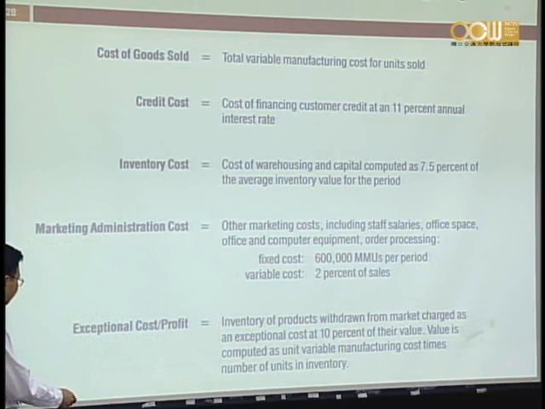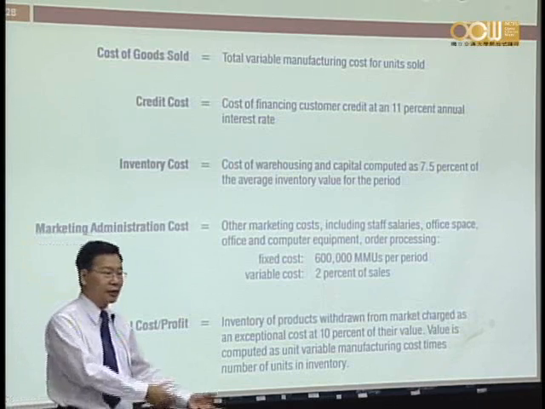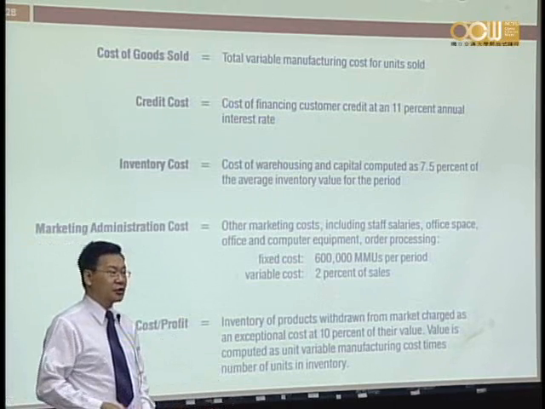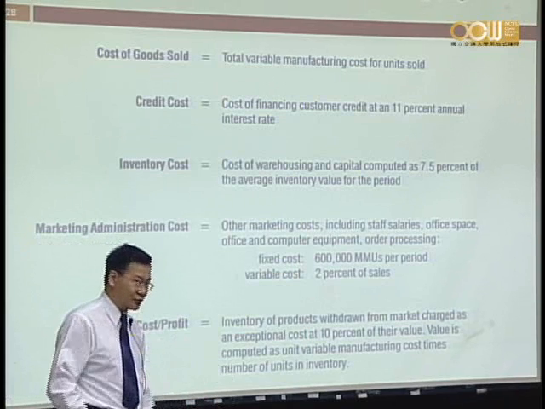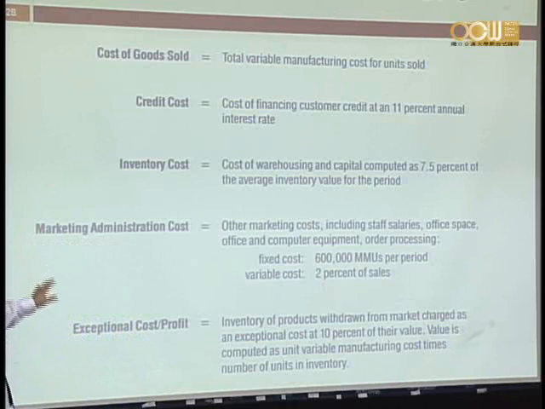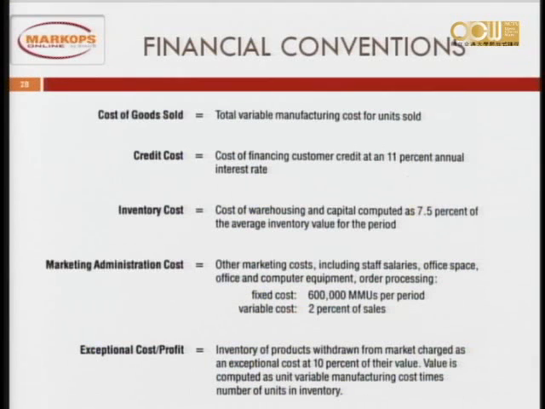Inventory of product we store from the market is charged an exceptional cost. Suppose you have some dog product and a lot of it. The computer will try to help you sell your inventory and will charge you 10% on that. This is called exceptional cost. So these are the rules. Don't worry about that, they just give you rules. Just keep it in mind. These rules will be embedded in your game. Your decision is to make marketing, but all of this will be embedded in the game.